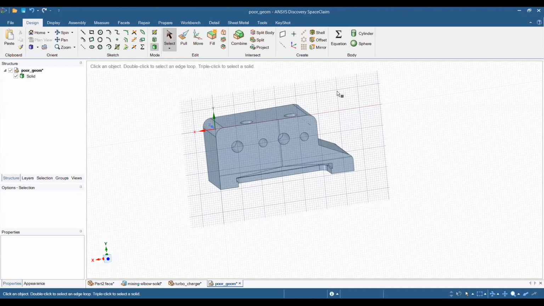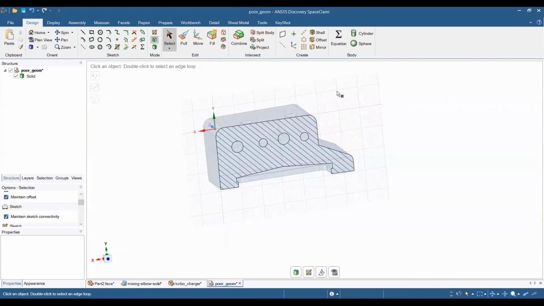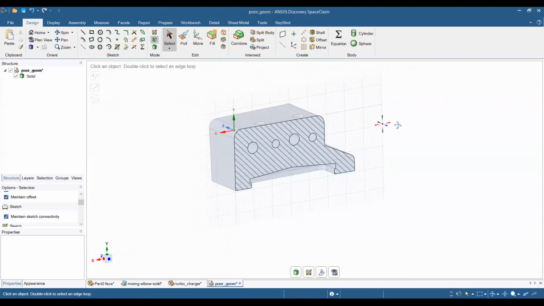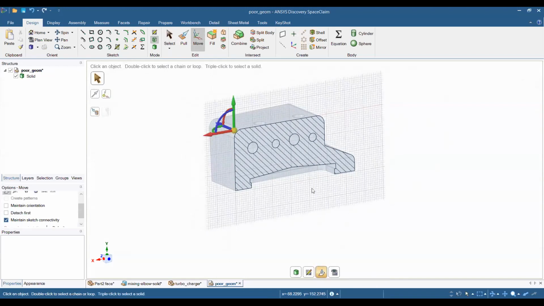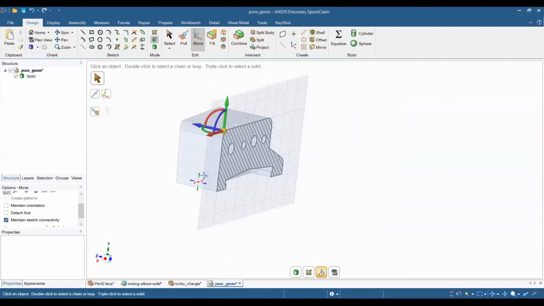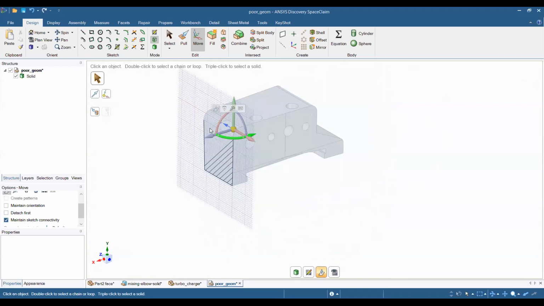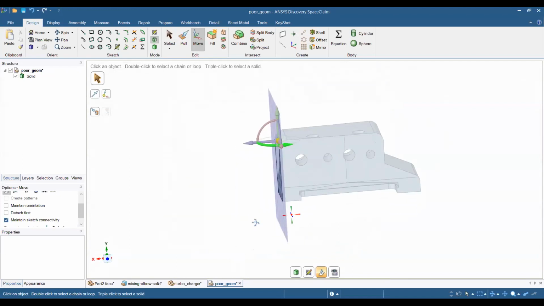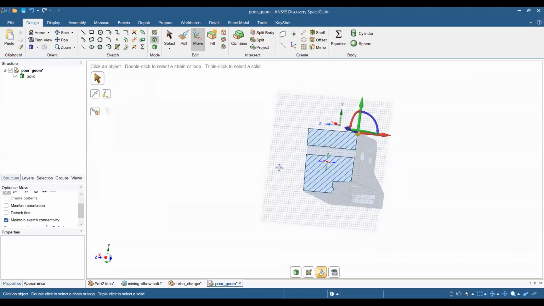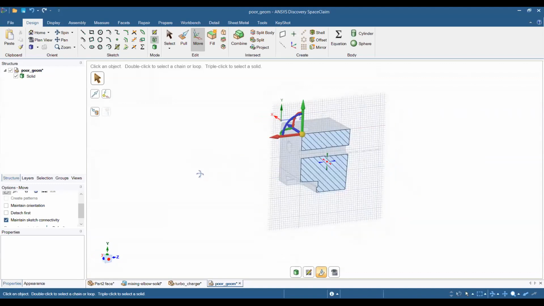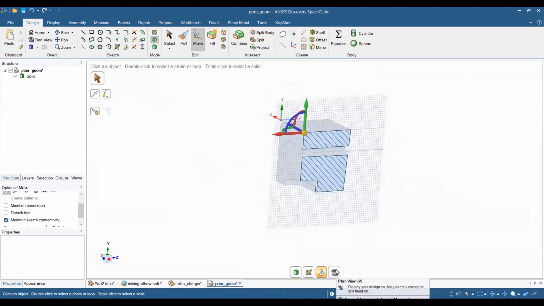You can just click on that grid using the left mouse button, and that'll give you a cross-sectional view along that plane. If you were not looking for this plane, if you were looking to align it along some other axis, you could simply click on Move Grid, and it would give you this interactive cursor. So if you were to align it with the YZ plane, all you needed to do was double click on this green arrow over here, right? And then move it. So you can just hold down the left mouse button and move it, and you'll be able to see the cross section. You could look at the cross section head on by using the plan view.